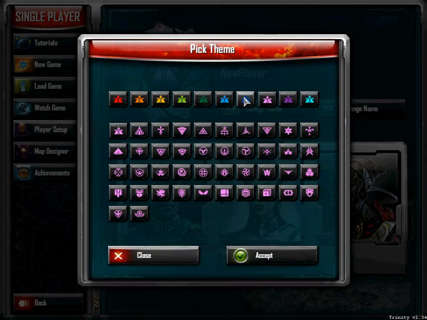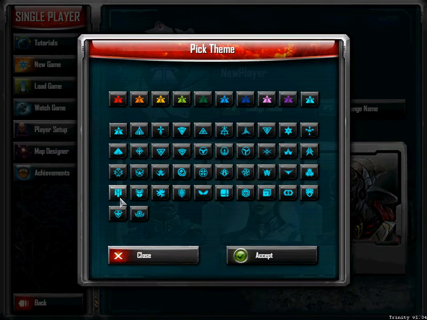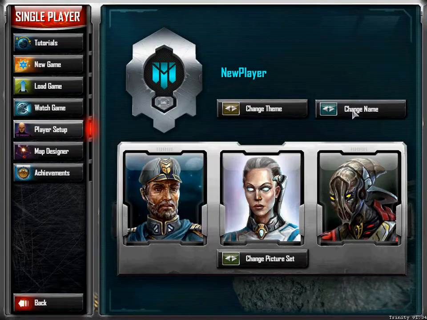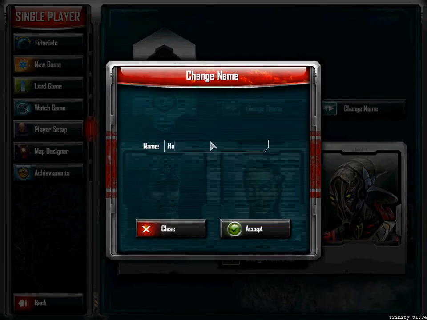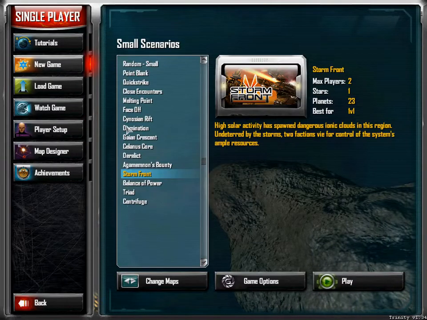Let's change our theme. So we are going to be blue, I guess. We could be blue. Now let's be teal. It's a nice color. And let's do our symbol. Everything looks so weird. So many choices. I can't pick. There's so many of them. I don't know what to do. Let's do this one down here. Accept. Change our name. We are not New Player. We are of course Hosen. And accept. Alright, so let's do a new game.